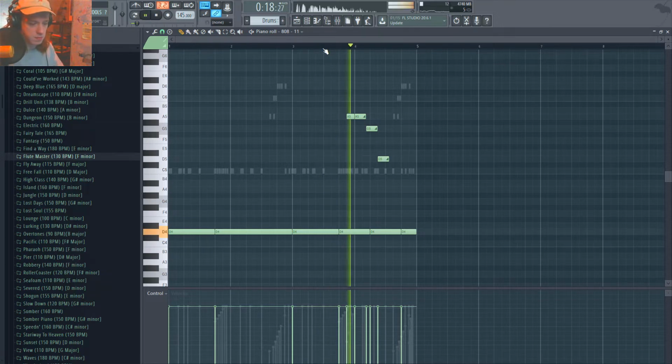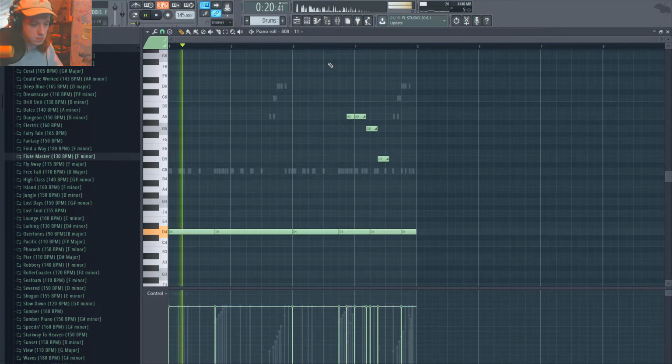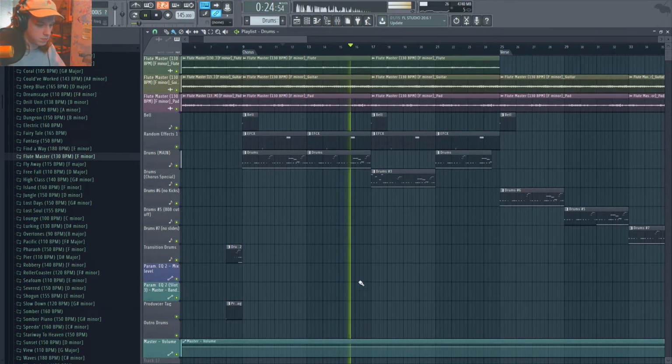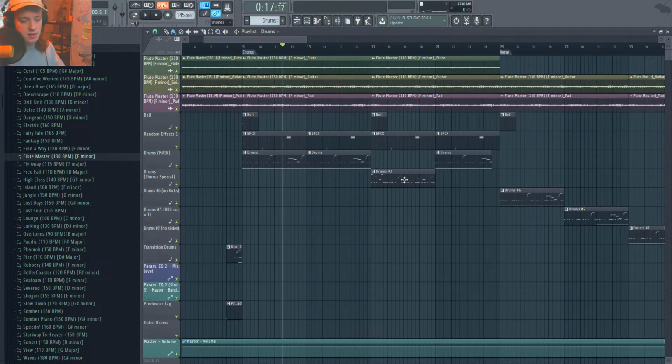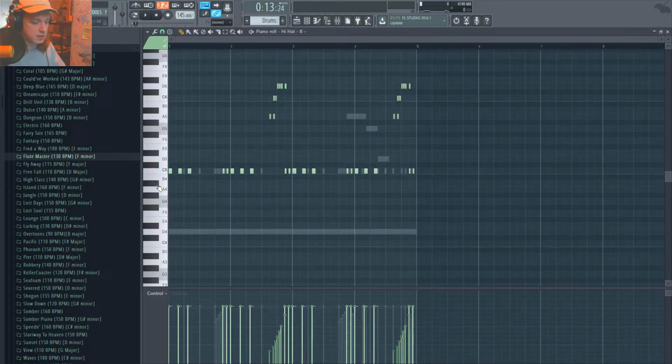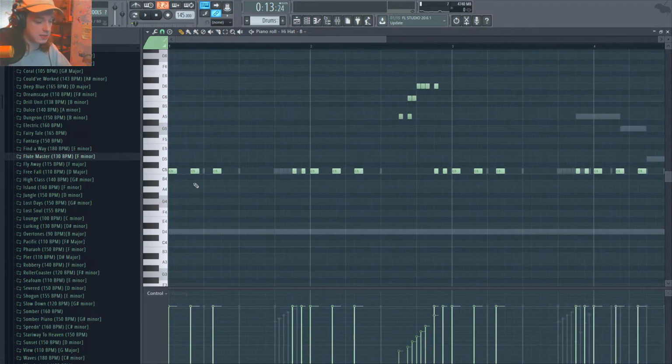This changes up right here, but we'll get to that in a second after we break through all these drums. So then the hi-hats. Here's the hi-hat. It's like this offbeat.